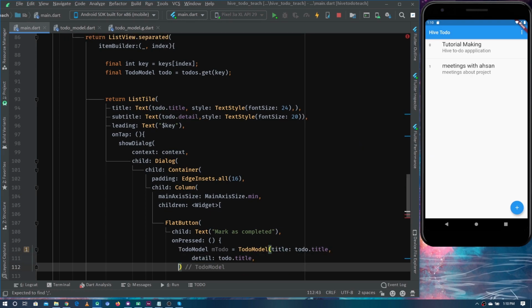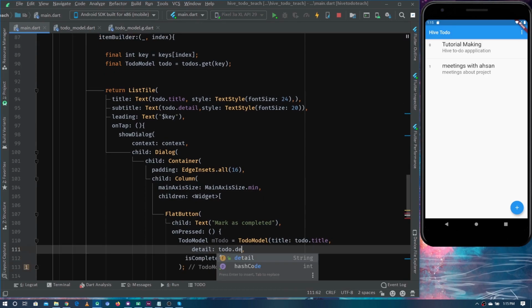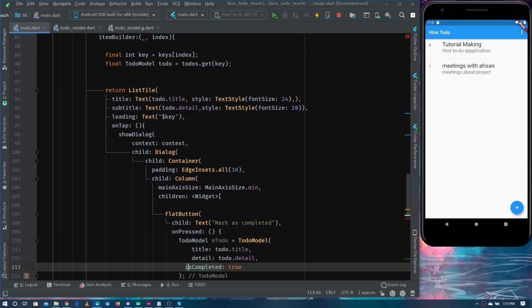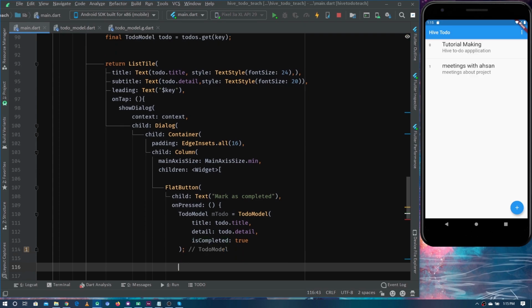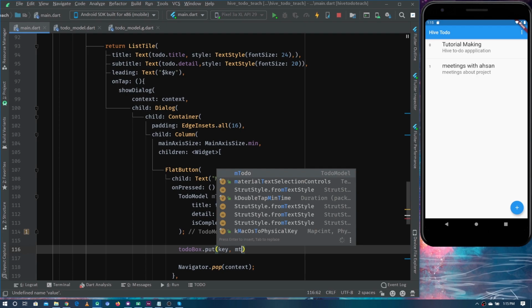But the only thing that we need to change is isCompleted. Here we have to give true. Sorry, here we have to give the detail. Okay, this is it. And here you just have to give the reference of mTodo.